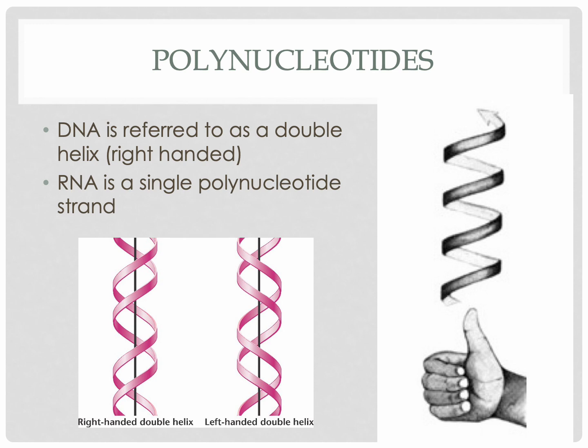DNA is referred to as a double helix, right-handed. RNA is a single polynucleotide strand. What do we mean by right-handed and left-handed? If you hold your hand in this direction and make circles, if it's moving in a circle and it's moving towards you, then that's going to indicate that you're making right-handed DNA. If you move it in the opposite direction and it's moving away from you, that's going to indicate that you're looking at a left-handed DNA.